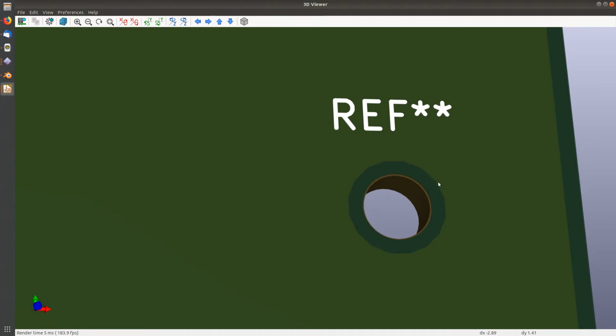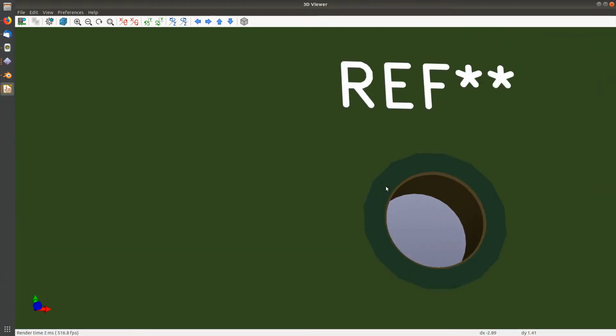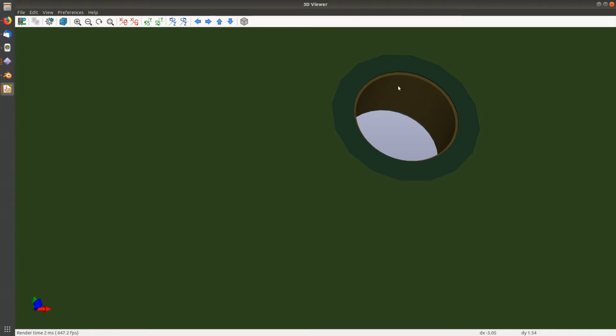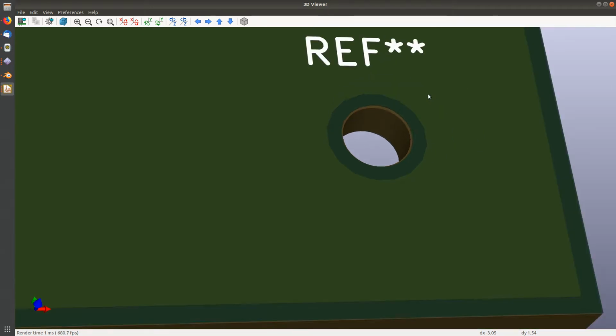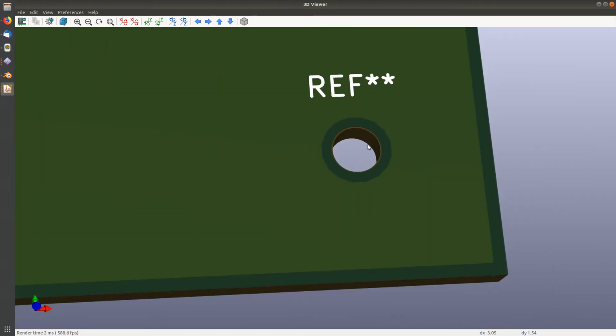You can see that the polygon pour on the front of the PC board is retracted some. There's a clearance in here. It's probably the same as this because that's the configuration that the pour has. It says stay away from anything based on whatever we set that to. Maybe it's 0.5 millimeters, I don't remember. What you've got here now is the naked FR4, or whatever your PC board is made out of, the fiberglass. So this is a nice way to just put a hole in your board.